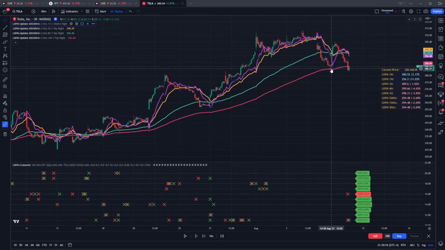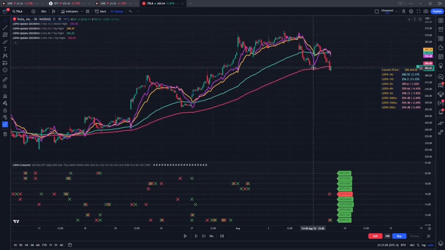So we see here, earlier in the week, August 5th, 2022. Well, we see at some point in time, there was a potential crossover event. We were pretty bearish on the smaller time frames, but we see that the price rebounded off of the LDPM daily, and now we're retesting it again.